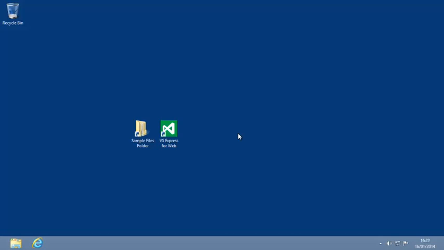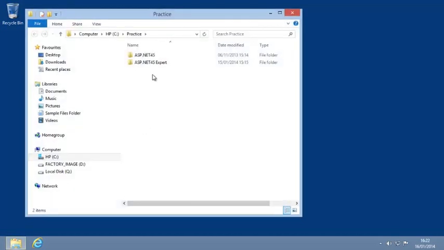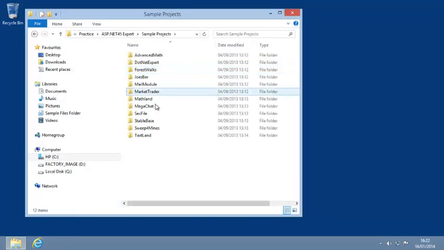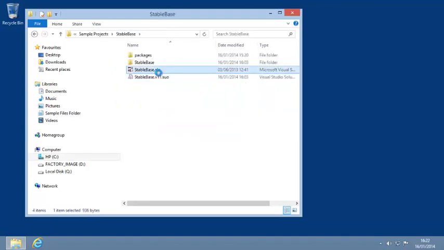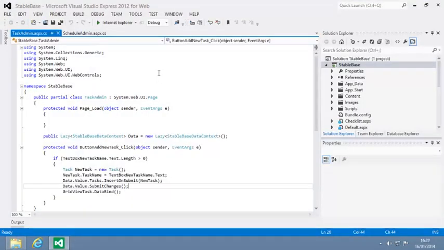In this lesson, you'll work with binary data and the byte data type. To begin, open the StableBase project from your Sample Files folder. The StableBase project is able to store pictures in its database.